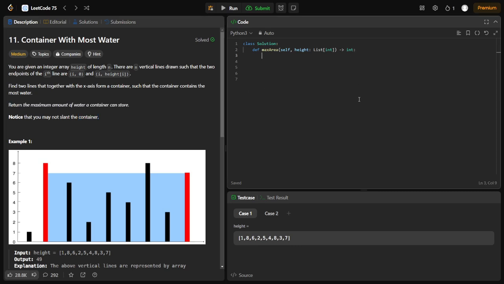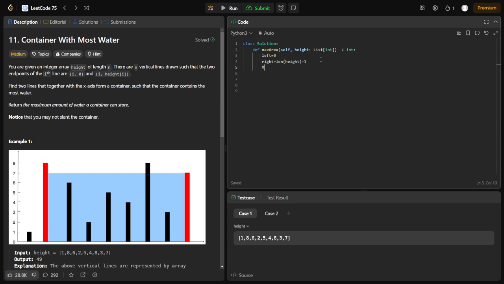So let's actually code it up. For this, we're going to be using two pointers. The first pointer starts at index 0 of the array, and the last pointer starts at the end of the array, or the length of the array minus 1. So you could say left equals 0 because the array starts at 0. We'll say right equals the length of the array, which is called height, minus 1. So first pointer here, second pointer here, and then we're going to bring in the pointers and start doing comparisons. You kind of see what I mean right now.